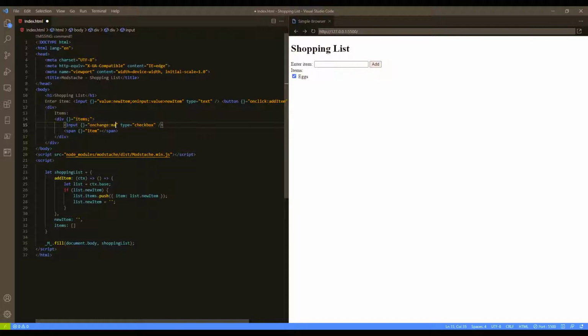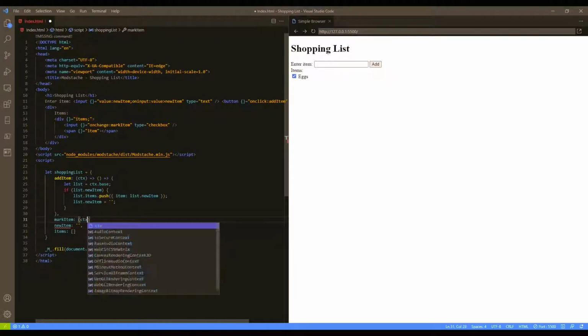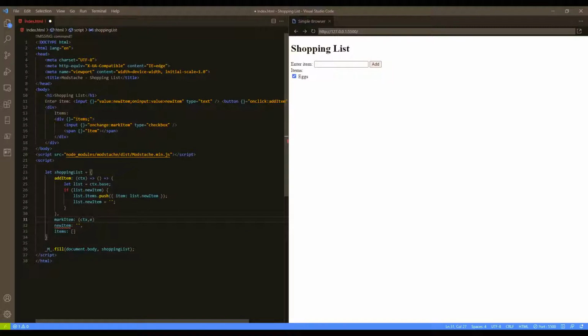We'll call an event handler called mark item, and we'll define that in our model. And here we're going to use two parameters, the context and the element as the second parameter. Element can also be accessed from the context through the element property, but this can be a shorter way to access that.